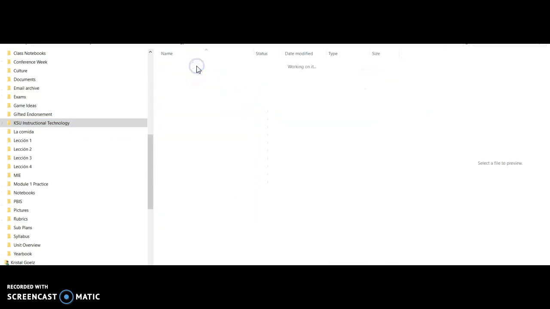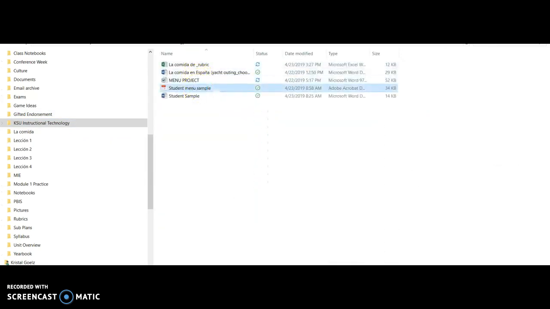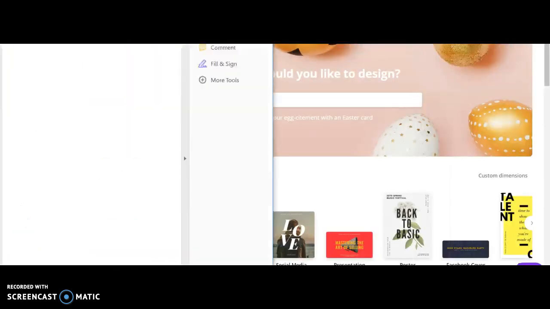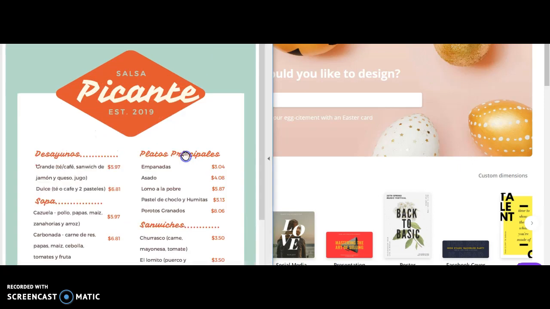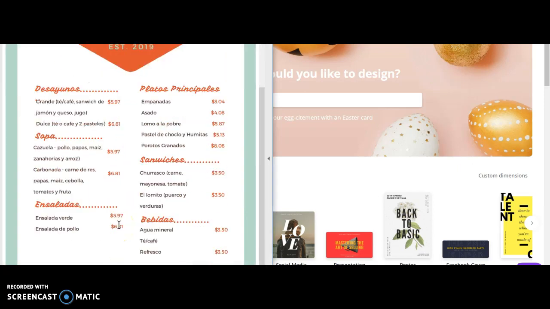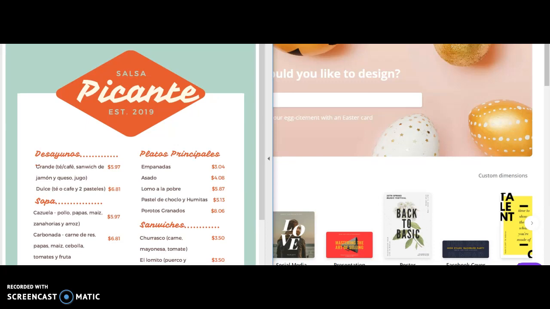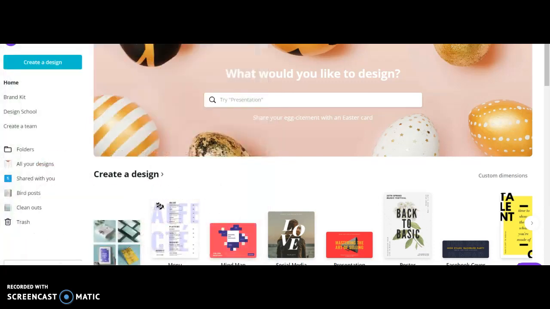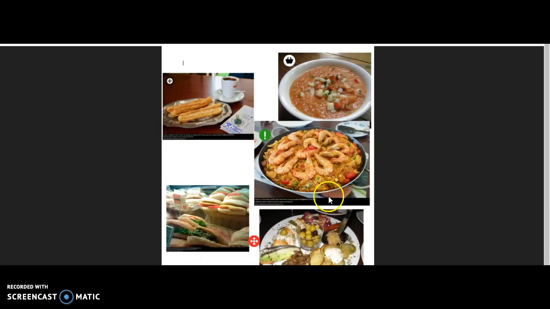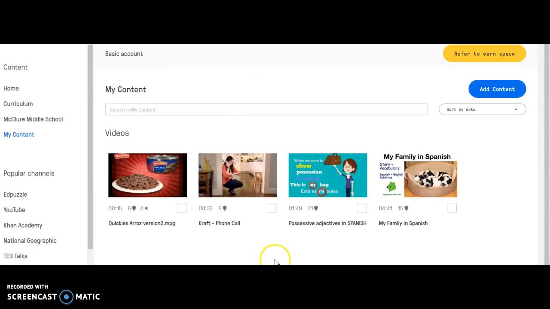One thing that I learned with this, and it was content related, it wasn't computer related, but I learned to talk to them about currency conversions. I thought I had done that earlier in the year in another unit, but I think they just left the prices of the template. So that is something that I need to make sure to go over with them before I use this again.